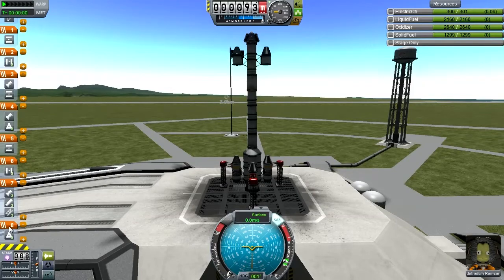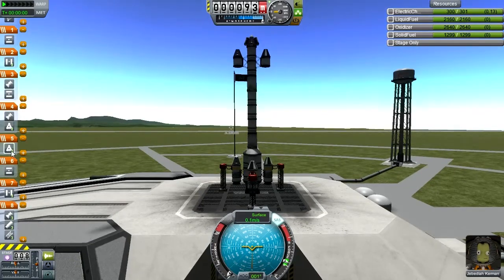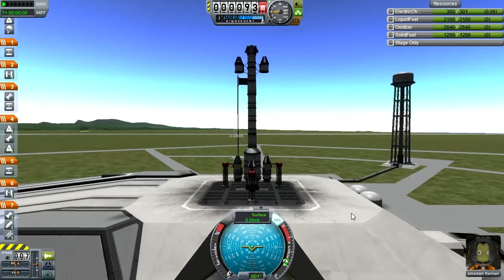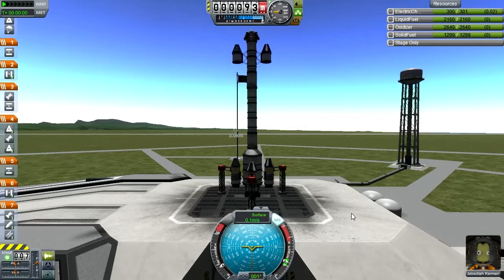And these should not be way down here. Let's put them up there where they're out of the way. There. Alright, SAS is on. We throttle it up in about 3/4 or so because the boosters are going to kick in right away. Let's see if we can take this around the North Pole.